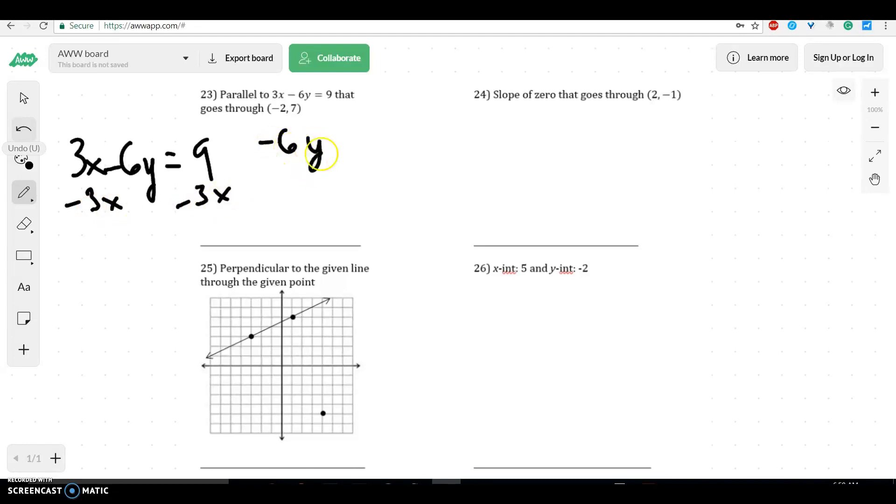I'm going to have negative 6y equals negative 3x plus 9. Then I'm going to divide by negative 6. And you might think, oh man, I'm going to get a decimal for this thing, which I don't want. Well, you don't really care. And the reason you don't really care is we just care about the slope. And when we look at this, our slope would be 1/2. So we really only did this process to find its slope. And its slope is the same to this line. But we don't know the b value.